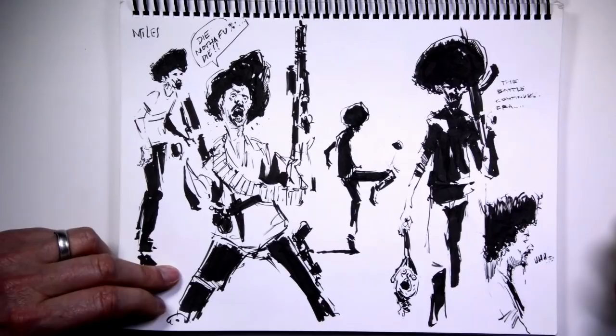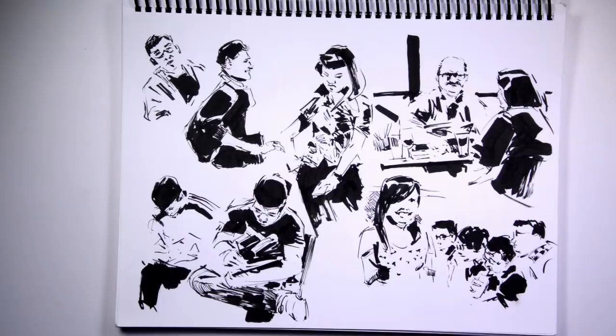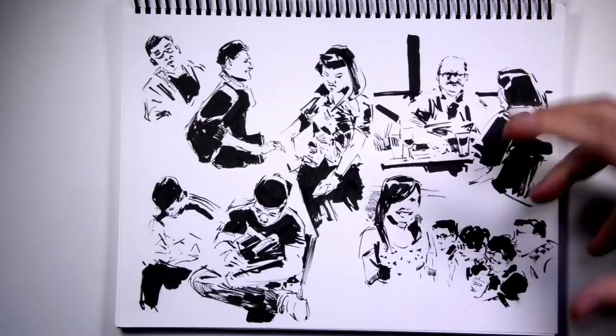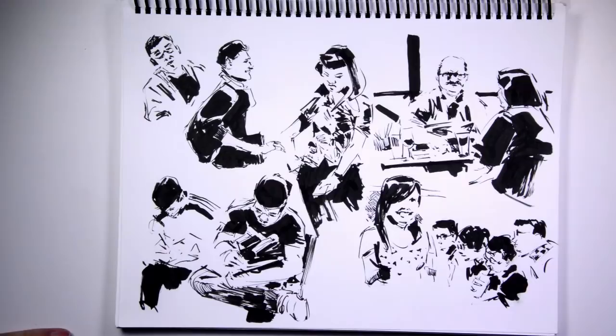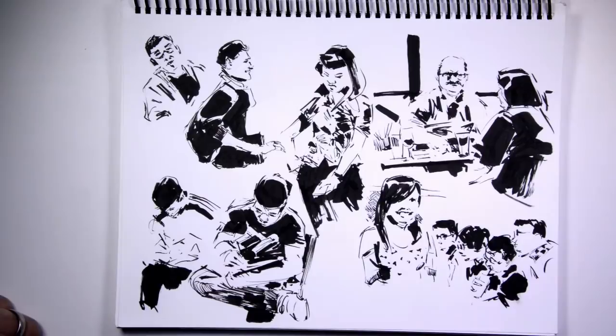But the brush pen is really unforgiving — you really have to think ahead. As soon as you mess up an eye, it's done. You have to live with the mark you put down. Especially with gesture and facial expression, it's very subtle. When it comes to the face or any specific recognizable details, you have to slow down, take a deep breath — it forces you to be more observant. That's where John learned the whole concept of mark making, which is a familiar term for illustrators and painters. Coming from an industrial design background, he realized: this is exactly like painting. It's about the expressiveness, the shape, and the character of the mark itself.